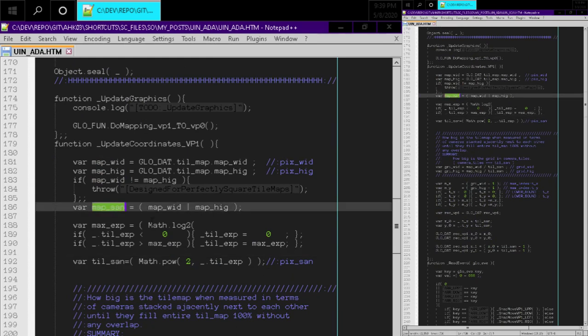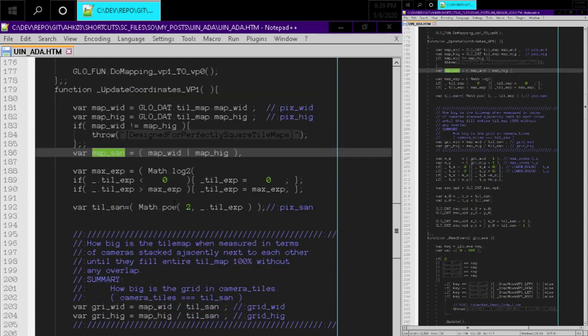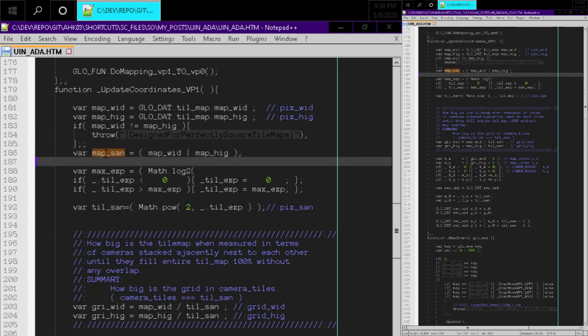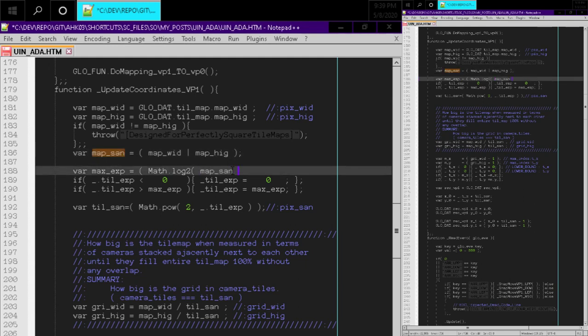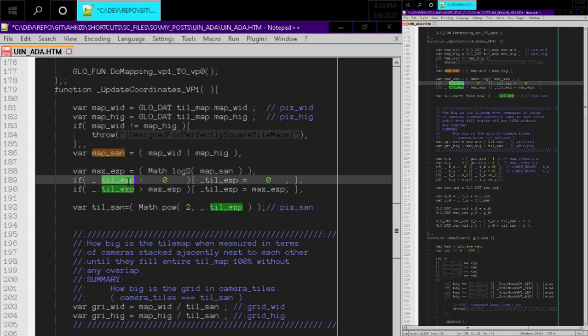Okay, so we have the map span in pixels, and all we got to do to find the max exponent now, right? So pretend this is 512 because our level map is 512 by 512. We're going to put that in there, math.log2 of the map span. That will give us the max exponent. And then we can make sure that we clamp the tile exponent, right, that defines the camera size.